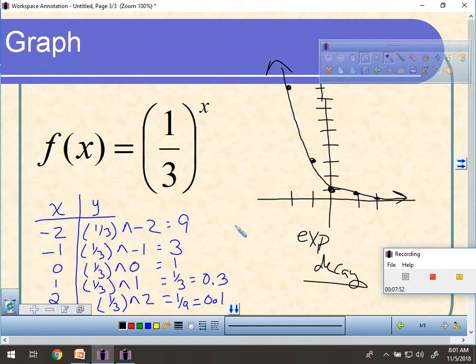So there's only two types. There's an exponential growth or there's an exponential decay. And you can usually pick up by the numbers if that's a growth or a decay just by watching what your numbers are doing as you go on. So that's an example of each type.